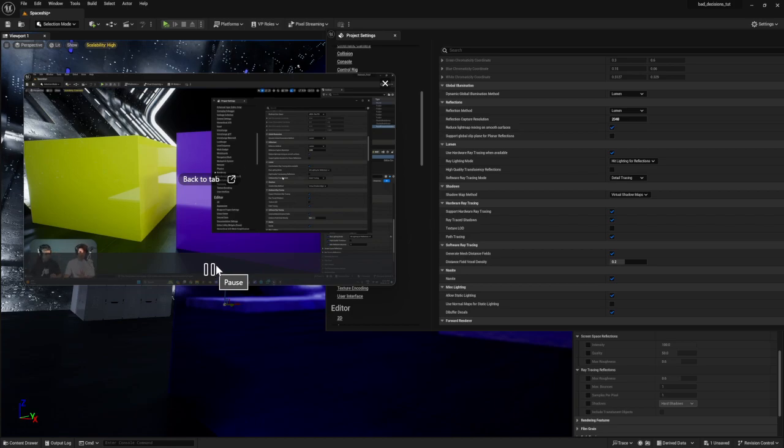So change your settings and make sure that your computer can handle it before you do that. But if it can, change your settings and your scene is going to look a lot better.